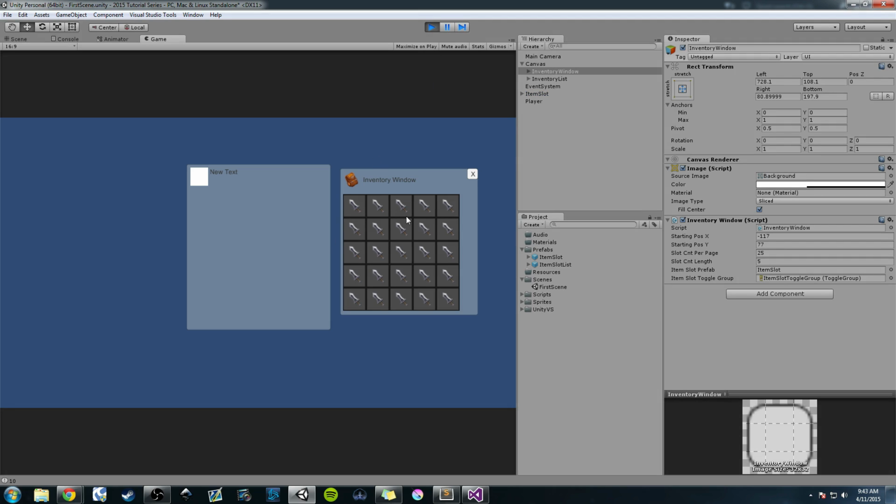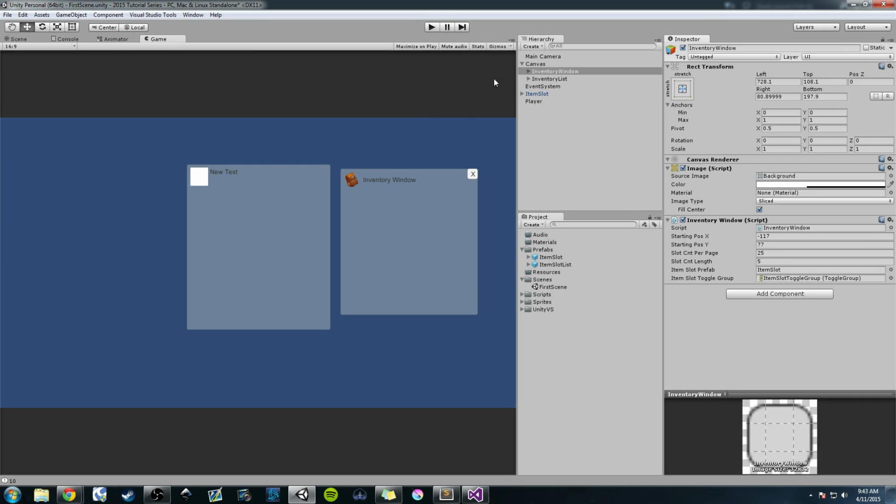Instead of this slot prefab here, this slot-based inventory that you'd see in a lot of MMOs like World of Warcraft and such, I want to show you guys how to create a scrollable list, more like Skyrim. It's not going to mimic Skyrim, obviously, but it's going to have the same effect where you can scroll through items instead of choosing in a big backpack slot-looking window.